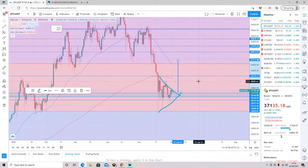In terms of market sentiment, stock to flow model, those sort of things, they're all pushing towards a breakout on the upside for me. So that's where my mind is with all of this. And that's why I have the opinions that I do, guys. You've got to remember, TA is great, but you've also got to take in fundamental analysis, what's going on in the news, and other market indicators, especially when you're looking at an emerging market like cryptocurrency. They're all things that I take into consideration when I start looking at the charts. They provide me a background, and then I use my TA to see where we're going to go from there.